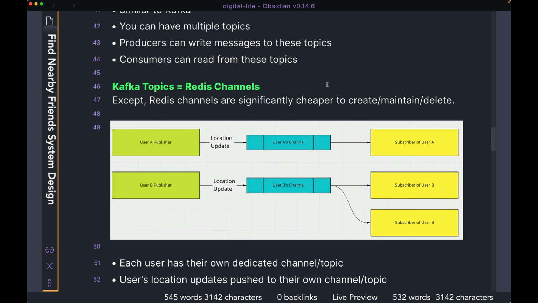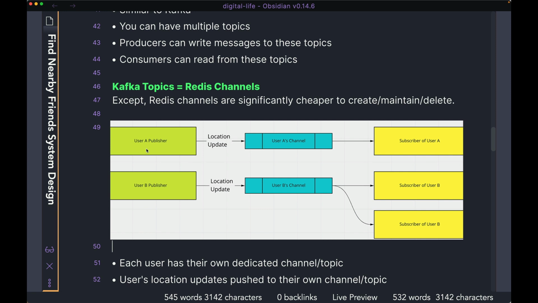So looking at the top example, you have the user A publisher that sends the location update to the user A channel. And now you have another system, which can be just like a Python consumer somewhere. The consumer or subscriber is only listening to messages coming into user A's channel.